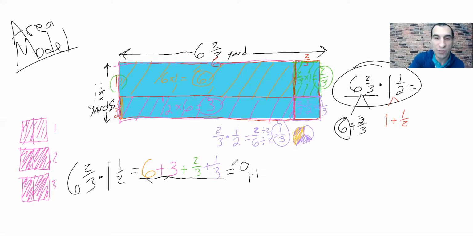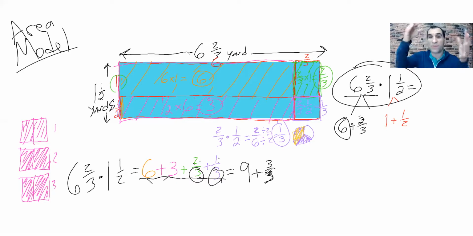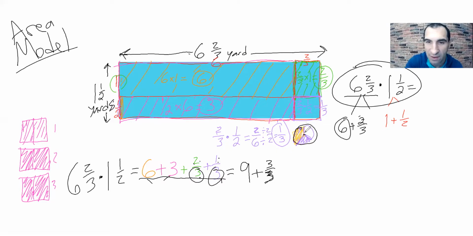I know that 2/3 plus 1/3, well, my denominator is the same. So I can just add my numerator. 2 plus 1 is 3. So this is going to be 3/3. Well, think about what 3/3 represents. Go back to my thirds diagram here. If I have 3/3, there's 1/3, 2/3, and there's 3/3. That's one whole. So this is going to be then 9 plus 1, which I know is 10.